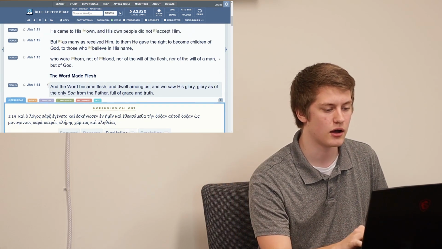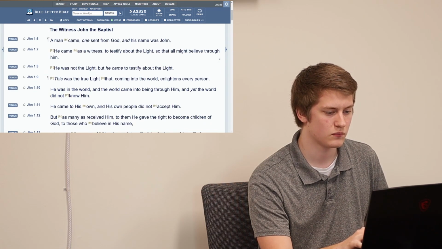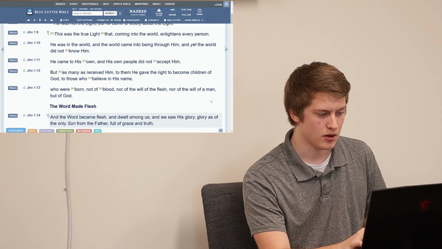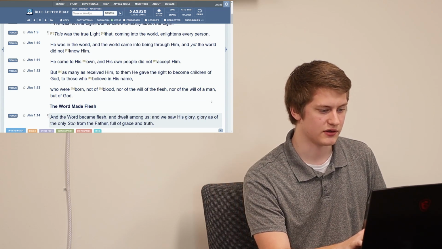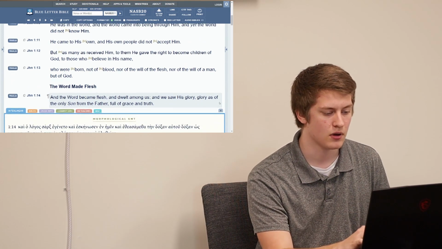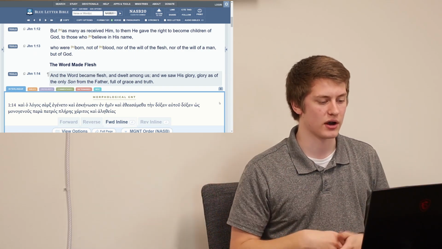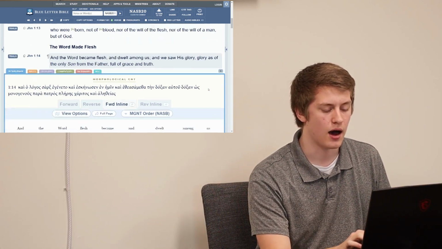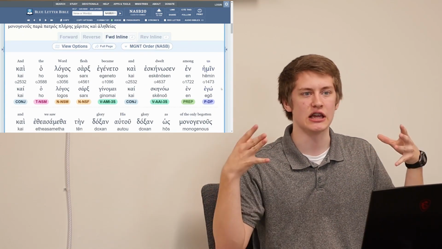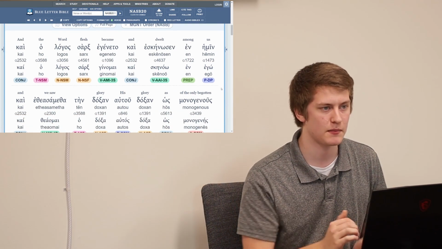Yeah. We probably should have read the whole verse before we got in, but we have this: "as many as received him, to them he gave the right to become children of God, to those who believe in his name." So we're talking about how this Word became incarnate, the incarnate Word, as some headings will put it. And so that idea of him being among us is really critical to this introduction of John. Does that make sense?